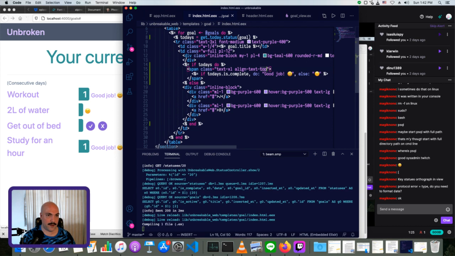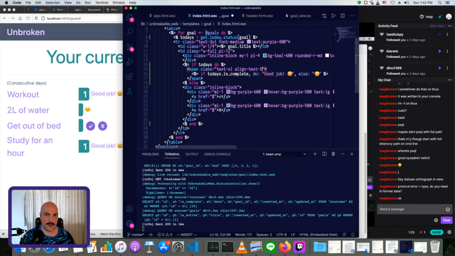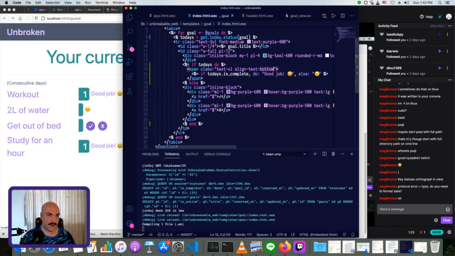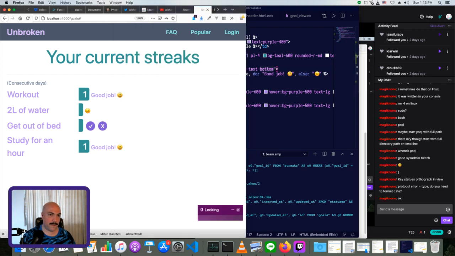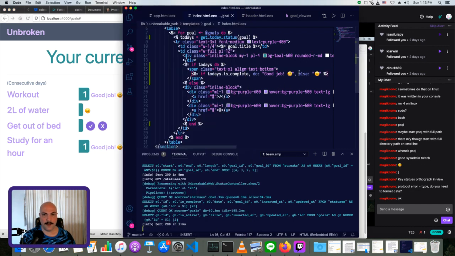Text top. Okay. And I think I like having the smiley on the other side.